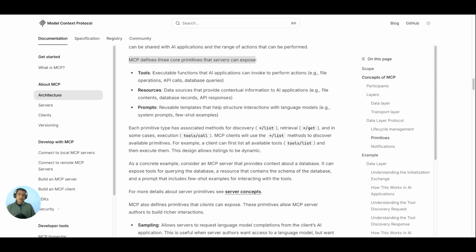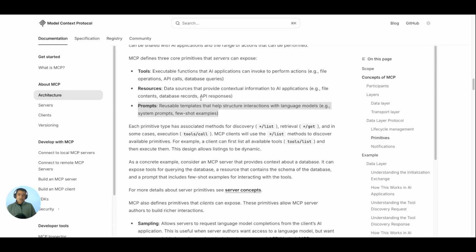You want to send an API call. And then we have resources. Resources are data sources that provide contextual information to the AI application, like database records and API responses, and all these are the responsibility of the MCP server writer. And then there are some reusable template prompts that the MCP server provider gives you, but you can always write queries in your own natural language prompts. So tools, resources, and prompts. Let's keep that in mind.